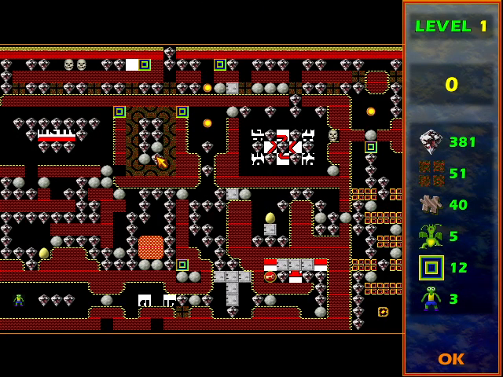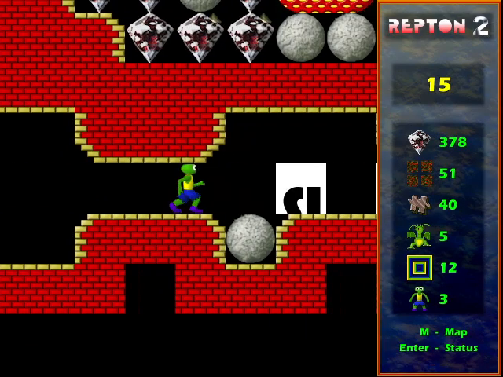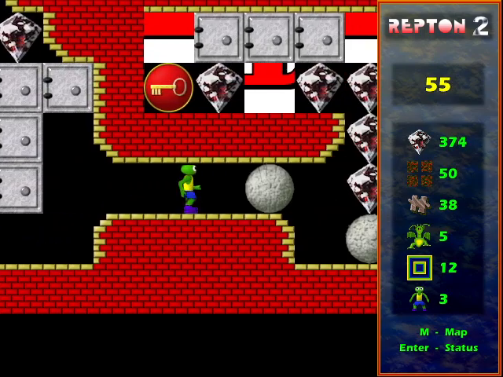And when you enter a level, it's always a good idea to look at the map first, get an idea of where everything is, and spot any traps like this one. There's an egg balanced on top of a safe. So the egg will roll off and crack when we get the key and turn the safes into diamonds.